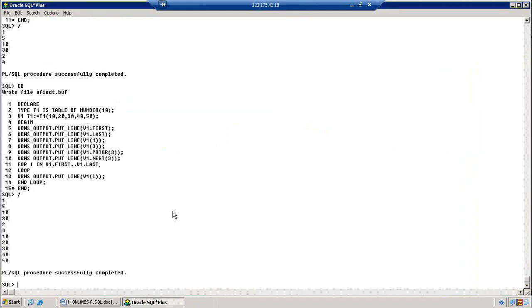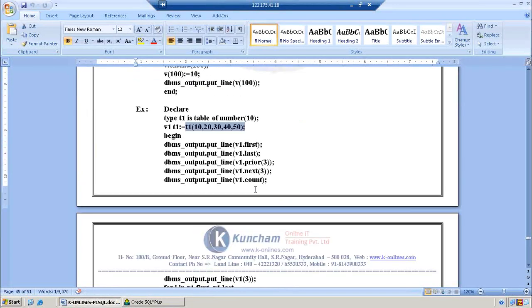Did you get any difference between this nested table and index by table? In index by table we can specify the number, right? For the I variable we want to define the number, then only the system is going to understand where the value started. But here we don't need to define any variables to generate the indexes. Automatically it is going to pick from the start and end of the program. So I am going to implement it in both the for loop and the normal program. Clear? So that is the use of the index by nested table.